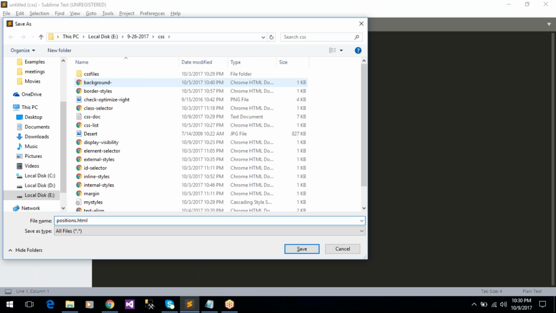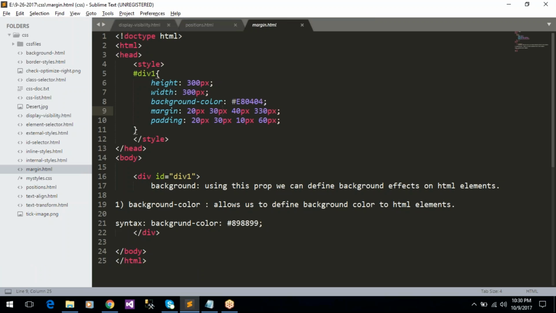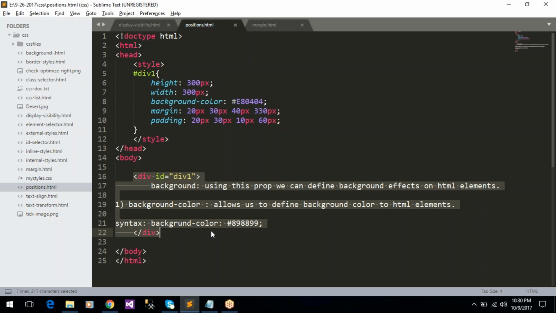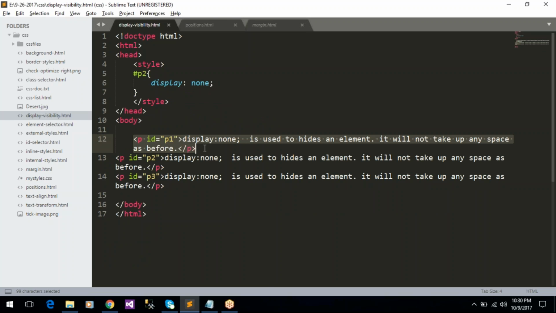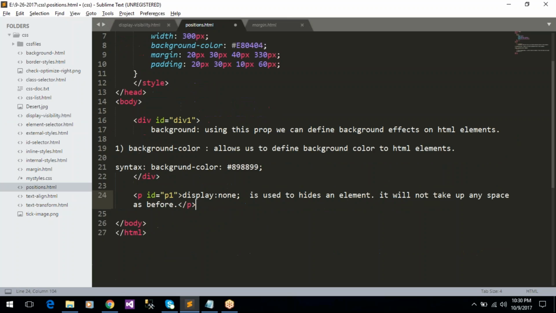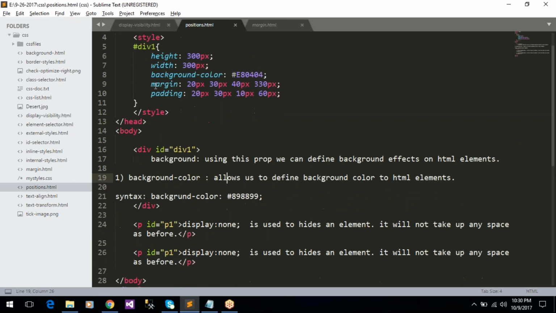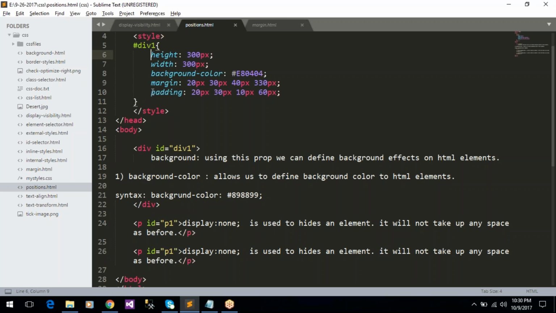Positions.html. So take this, and copy this paragraph also. Okay, so we have one paragraph and two div elements, and use the fixed property for paragraph 1.